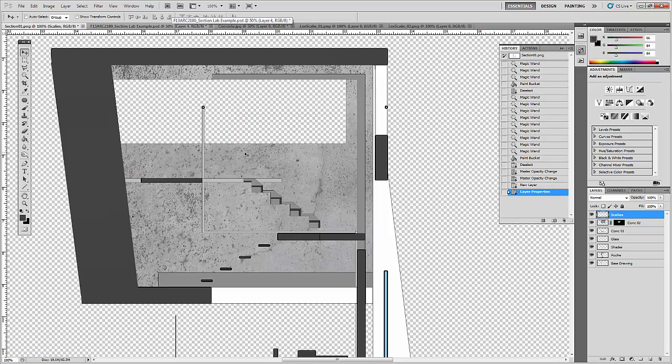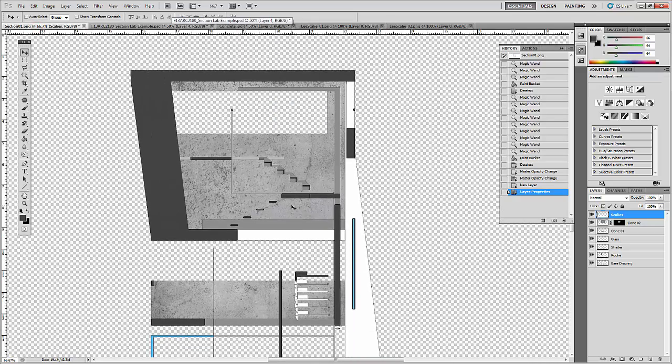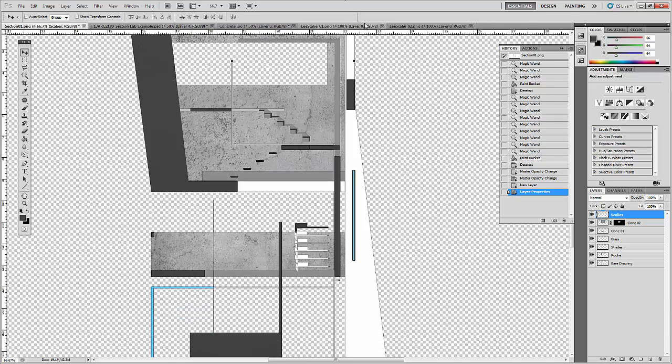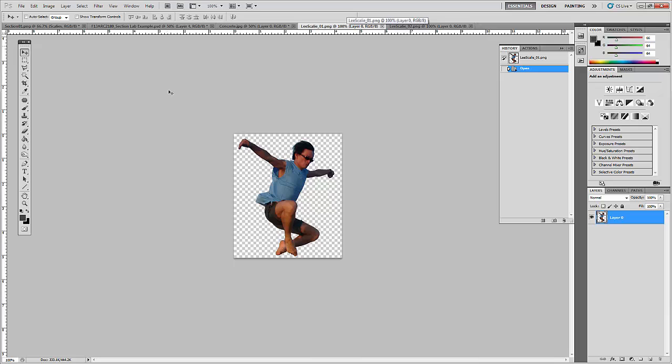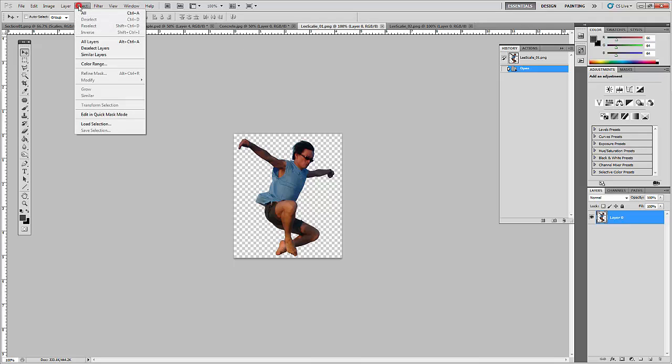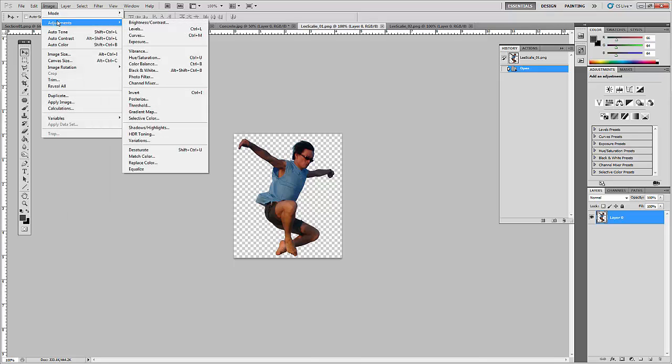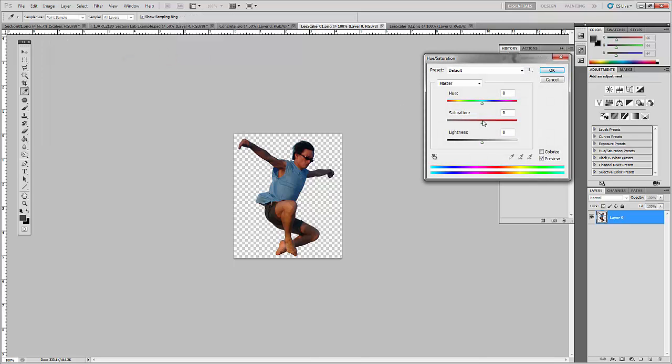If you're looking at this, right now it's much more of a monochrome image, and oftentimes, like I showed you guys earlier, what I will do is take this, and even before I move it over, go to Image, Adjustments, Hue, Saturation, Control U, basically, and just pull the saturation down to almost -100.